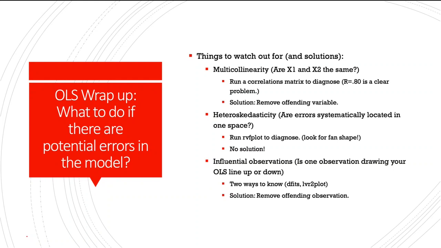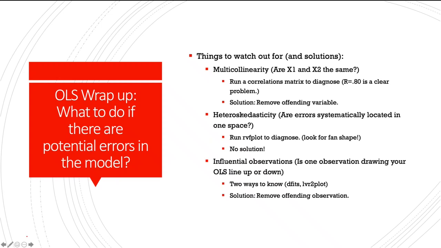So if you're trying to explain voting by including both education and income, turns out education and income are highly correlated with each other, and the OLS regression model doesn't know which of those two is actually having the impact on voting. In fact, it winds up being whichever is entered first. And if you switch them around, you'll get differing results. This sort of instability is a problem. It turns out it's a fairly minor problem, but it's one that we can really address.